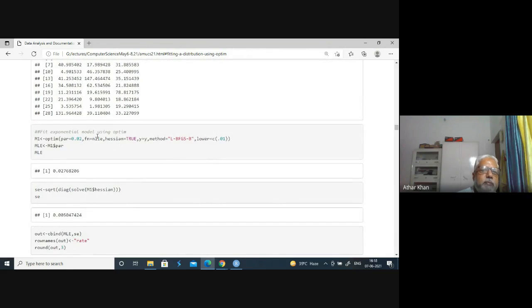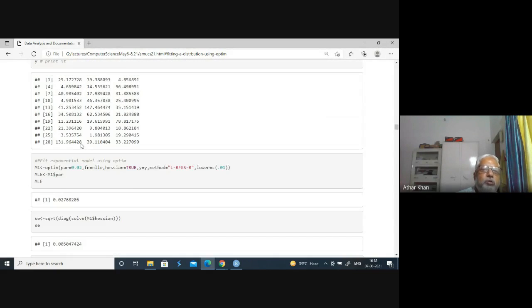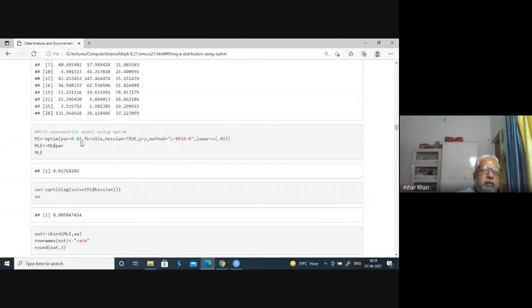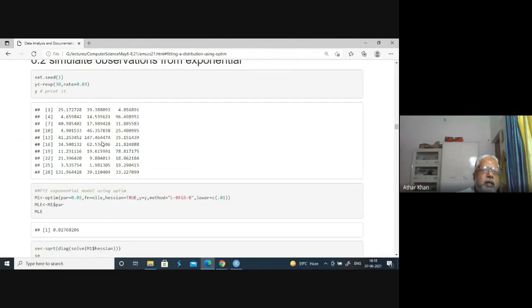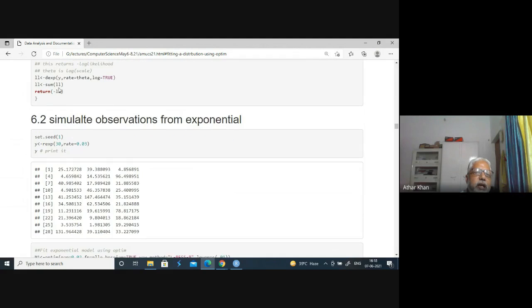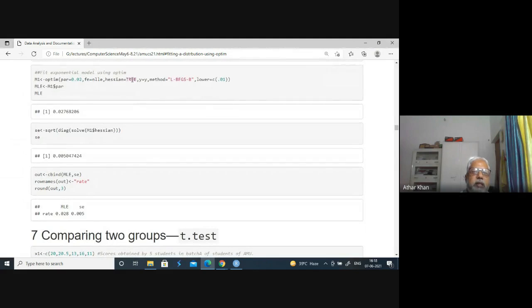Now we are fitting this. The function is optim. par is the guess value. We start iteration. Although we know that the exact value is 0.03, here we are guessing this. fn is the objective function to be minimized. fn is equal to NLLE, the function which we have defined here. Hessian equal to TRUE means it will return the Hessian matrix; since our objective function is returning a negative value, it will give the second order partial derivative, which is a difficult task mathematically.